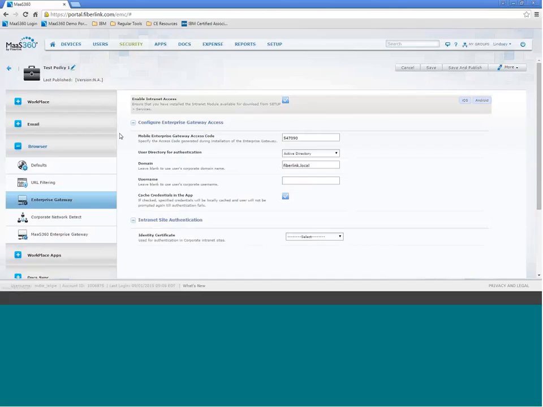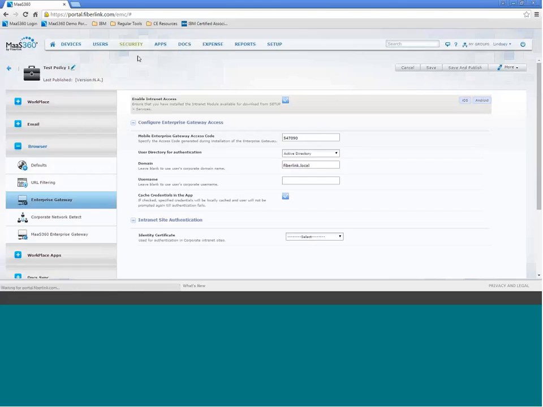The last area that I will touch on here from the persona policy perspective is the Mobile Enterprise Gateway. This allows us to configure access to internal resources. So if you do have an internal intranet site, for example, maybe for HR purposes, you could provide access to that intranet site through our secure browser and the Mobile Enterprise Gateway access. We can leverage your directory for authentication purposes, and we can make sure that when the end user leaves the company or maybe the student moves on to another school district, the information is being completely removed from that device's access.